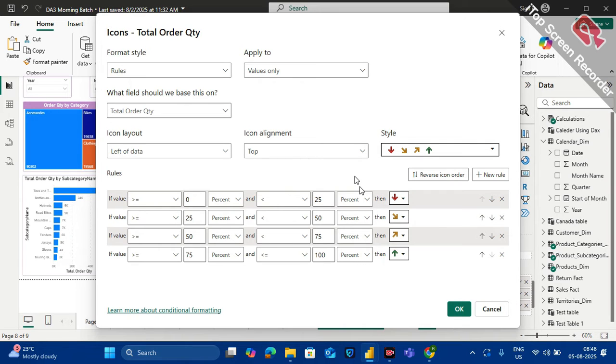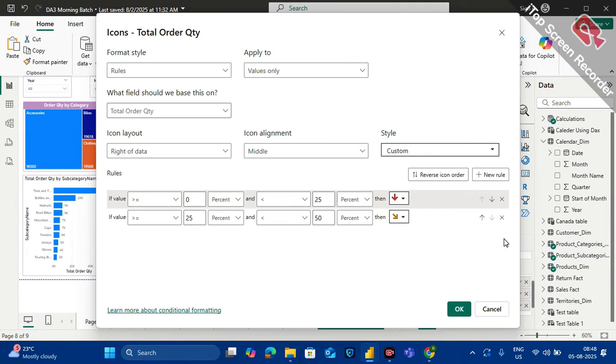If the order quantity is less than 1000, I'll put a downward red arrow, and if it's upward I'll say green color. The icons I want to the right of the data, icon alignment in the middle, and this style, and it gives you some kind of information. That's how you can put the rule.